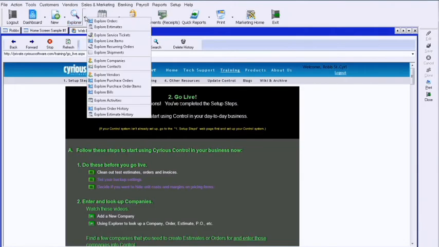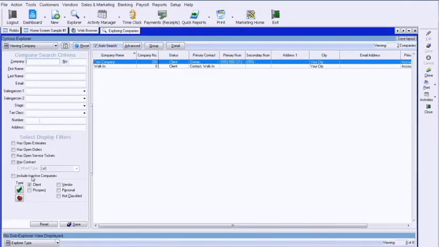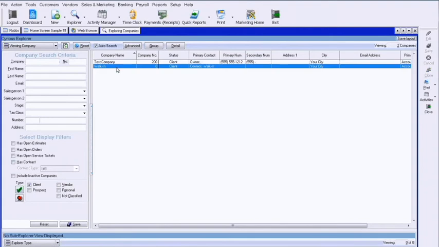The Explorer window is really your navigational site to the entire system. So if I'm exploring companies, I can then search on my criteria for the different companies that are listed. Now you'll notice just by default we imported a bunch of companies into this record in a previous class. They are not in the system because they are only prospects and not clients. That's why they're not showing up. If we click prospects, of course they would show up.